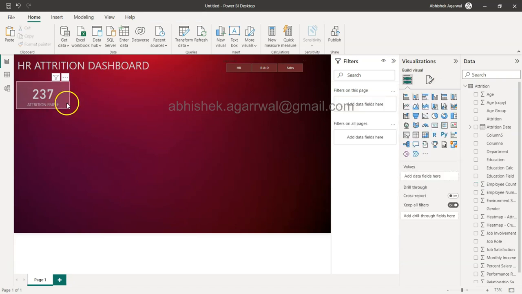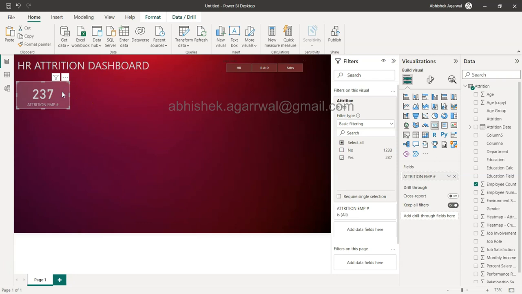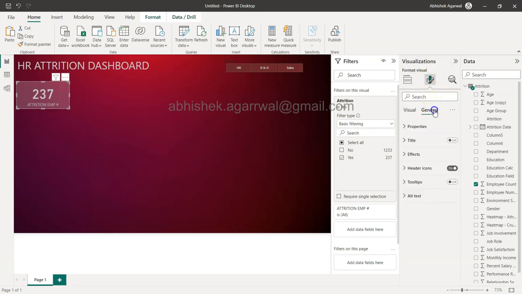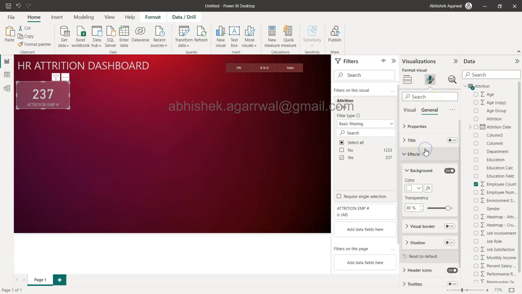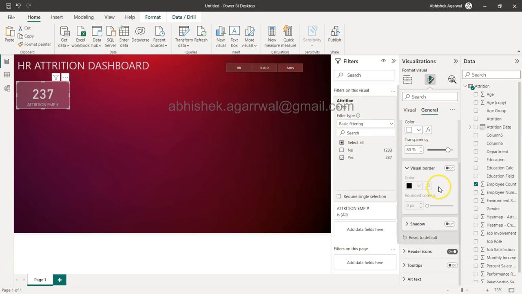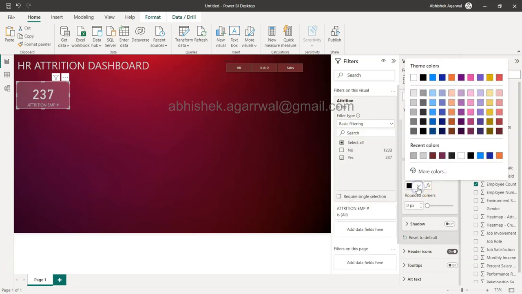So now you see you have it, but what we don't have is the round edges, if you remember from the dashboard. So what do we do for rounded edges? Again we need to select the visual, whatever we want, we come onto the format visual, come into the general, and again into the effects. We have the visual border. So we have the visual border, we have to enable it. And then color, up to us, what do we want?